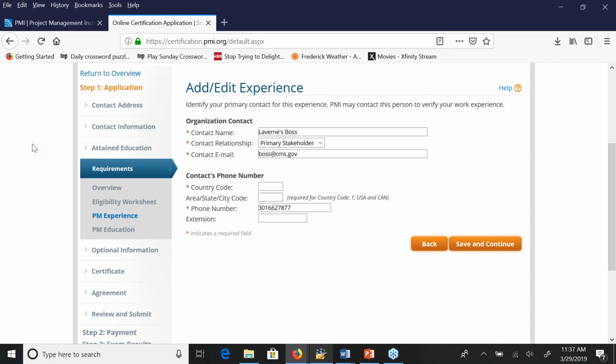Is the contact information mandatory? Now, yes, it is. You're going to have to put in someone as an organizational contact, but here, look at the options. Project sponsor. Oh, she's really busy. Forget her. Let's see, client. They really didn't like me that much. I don't think I want to use them. Manager, director. I'm using this to get another job, so I don't think I want my manager or director. Oh, look at the last one. My favorite, primary stakeholder. Oh, lovely.